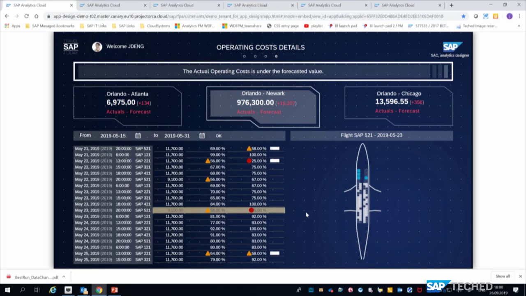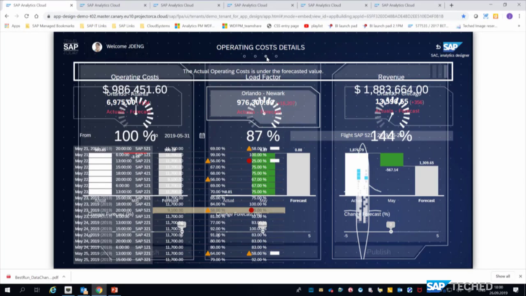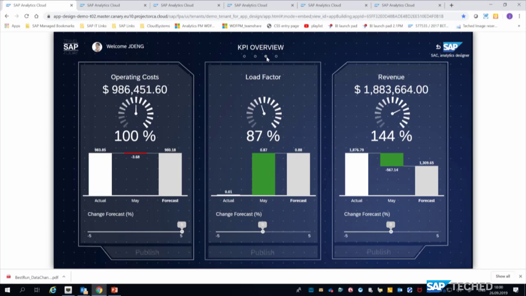And I don't need to leave my analytics workflow. I don't need to leave this application. I already solved the issue, and I also triggered an action in the backend. So with Analytics Designer, you will be able to do this closed loop scenario. Here you see the custom widgets at play: this shape is done by custom widgets, and the gauge is also done by custom widgets. Using custom widgets, you will be able to create your own visualizations. You will also be able to influence the look and feel of your analytical applications.